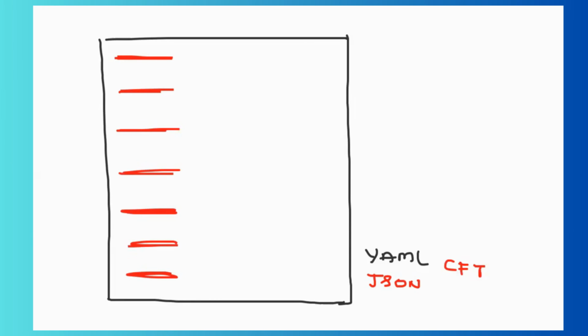So firstly, you will write the version of the CFT. This is a standard thing. You cannot change the version. There is only one version for CFT. Then you provide the description: what exactly is this CFT? Then you provide metadata information, like who is the owner of this CFT, or if you want to add some things to the metadata, you can do that.